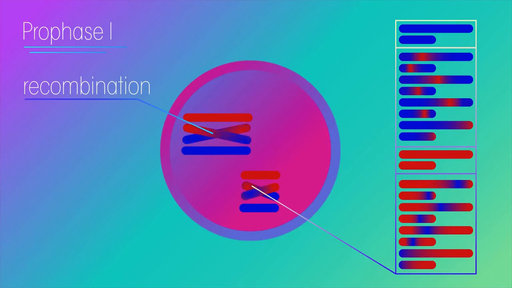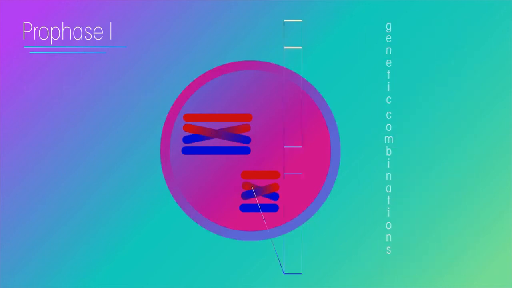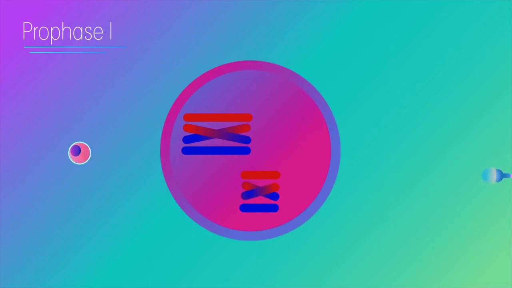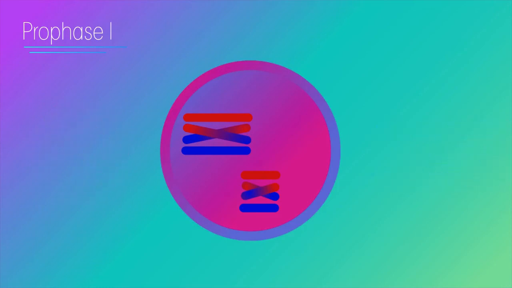Recombination is really important because it creates variety. The new cells aren't identical to the other parents, and they also are different to one another as well. They are new genetic combinations. In fact, that's the whole point of sexual reproduction. It increases genetic variability. Each chromatid is now different, and as each one will end up in a separate gamete, it means each sex cell is genetically different from all others.